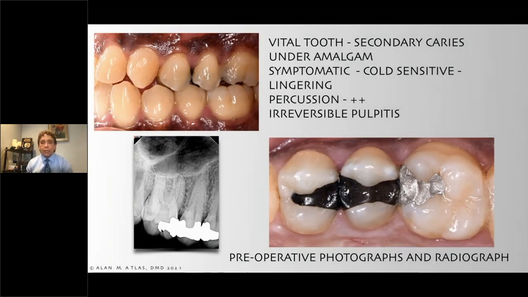Lingering cold, that's always going to be one of the symptoms. Lingering more than 30 to 60 seconds. If it's lingering cold when I'm checking it with Endo Ice, then I know this tooth has irreversible pulpitis. Percussion, it was sensitive, probably because he's been like this for over a month and just couldn't get back in. He's been suffering. So what we did, we decided we're going to go and treat it.